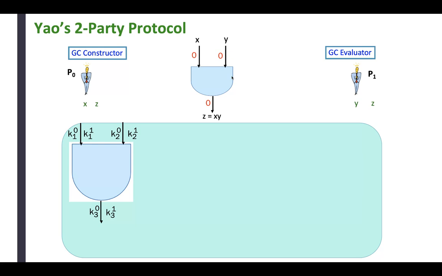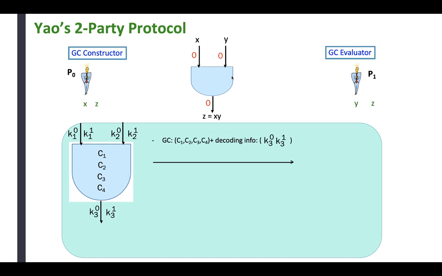So now let's see how Yao's two-party protocol works. The first party is the garbled circuit constructor. It simply takes a circuit, which in this case is simply an AND gate. It's simply going to garble that circuit, and recall that as a part of the garbling, we first pick the keys, pair of keys for every input, and then we're going to prepare the permuted double encryption, C1 to C4, right? So once the garbled circuit is prepared, the garbled circuit constructor is simply going to send the garbled circuit, which is nothing but these 4 double encryptions, plus the decoding information, and the decoding information is nothing but the pair of keys corresponding to the output wire.